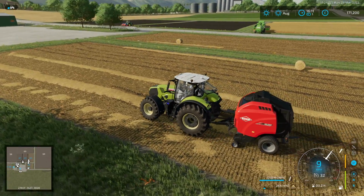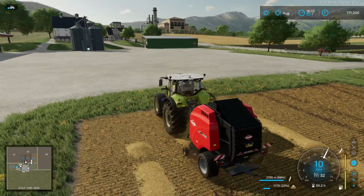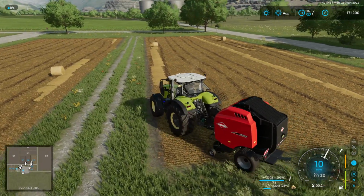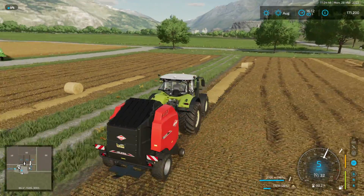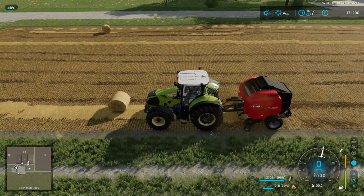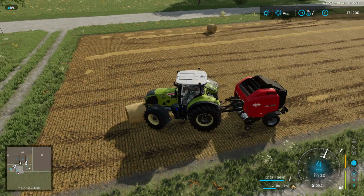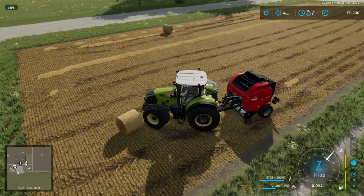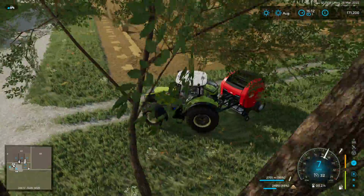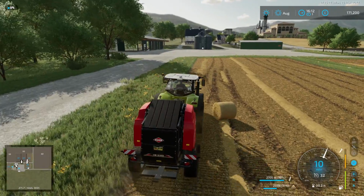Okay. Right. Let's pick up this. Got a bit left on this field to pick up, and we've got 1, 2, 3 bales so far. Okay.